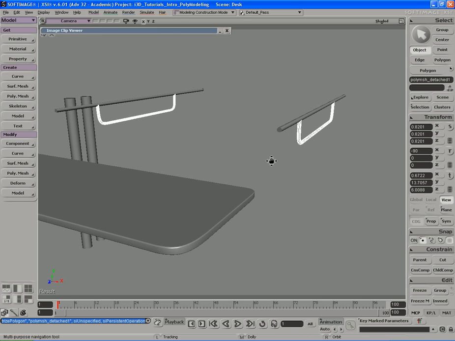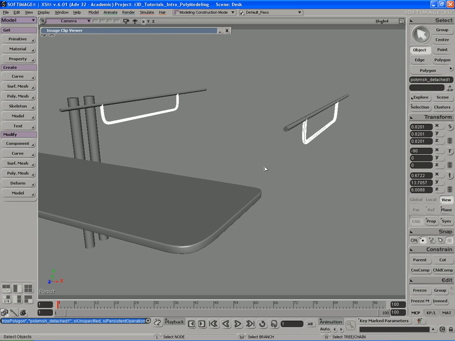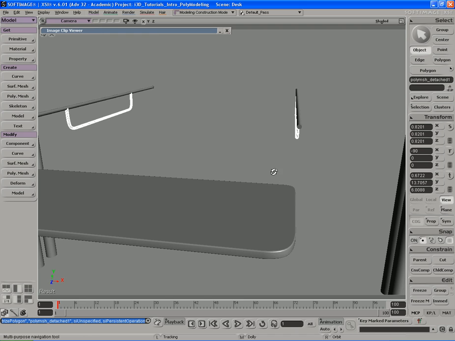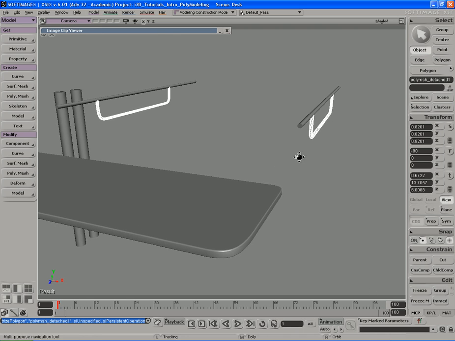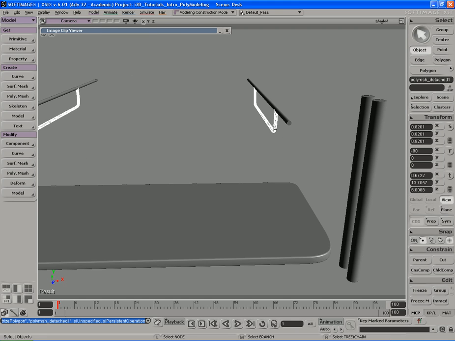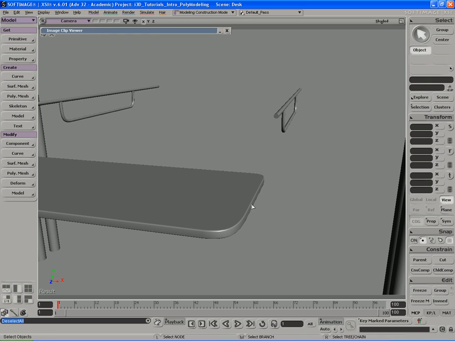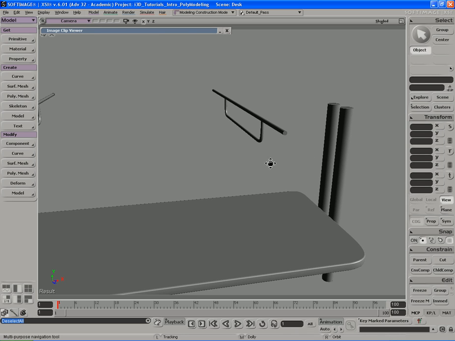When you're going to be a modeler for anything, for characters, for environments, for props like this, you're going to have to be really good at researching reference. So get used to that right now. Alright, now what I need to do is create some kind of a railing that's going to go hooked up on the inside of these pipes, where it can connect with the railing that's hooked up to the keyboard tray. So let's go ahead and do that.